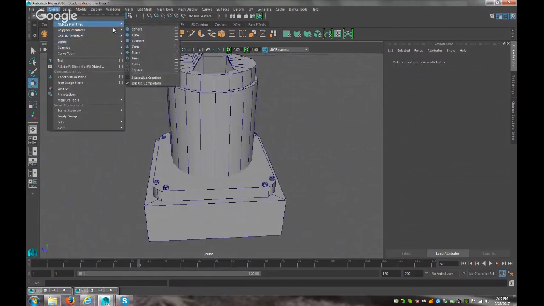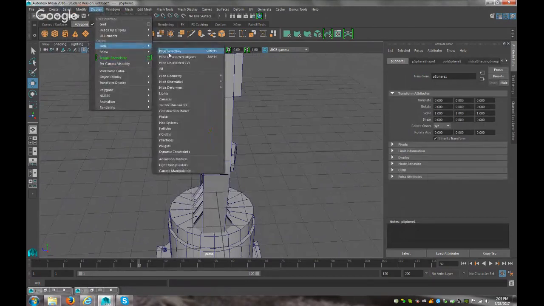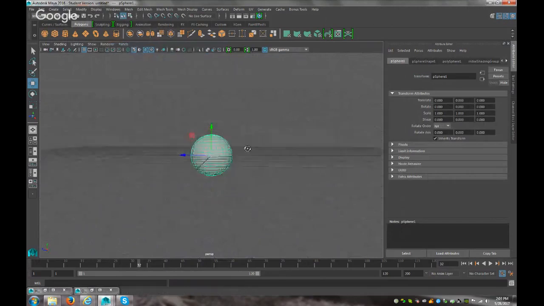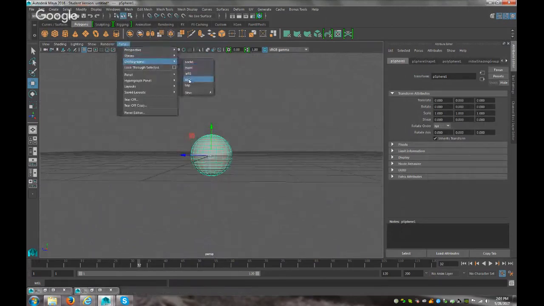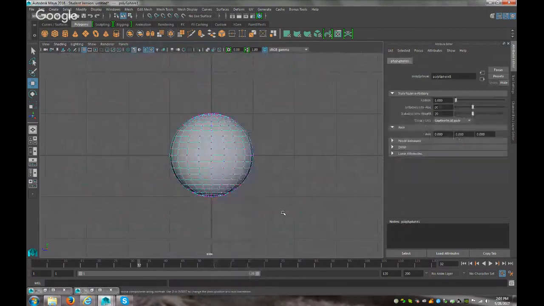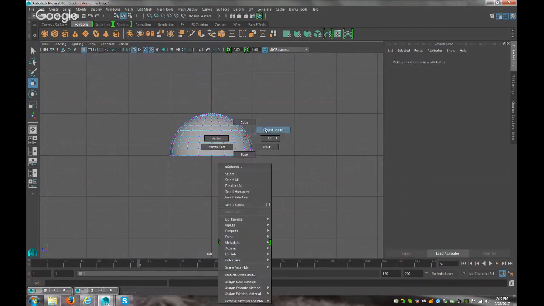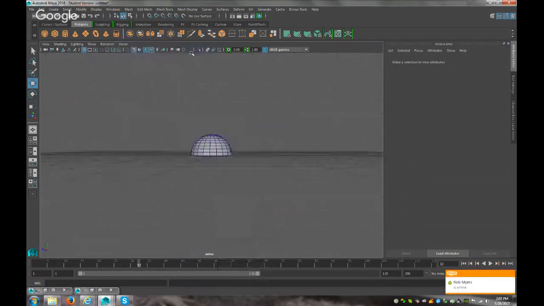So again, what I'm going to do is just create a standard and then work from there. So let's move this. Hide unselected objects. There we go. All right, so first things first. Vertex. Okay, so now I got kind of like a half sphere thing. So there's the top of my bolt so far.